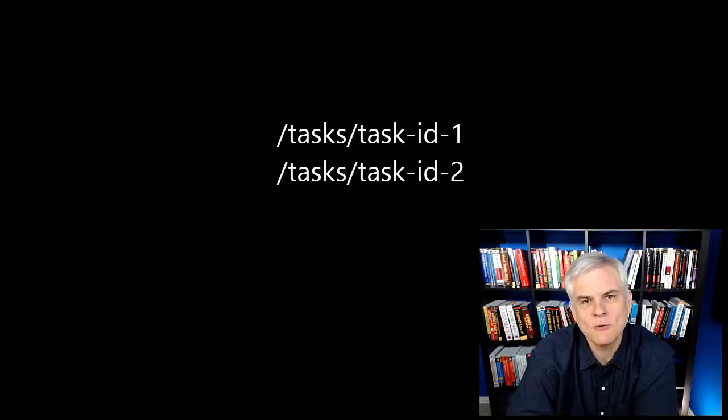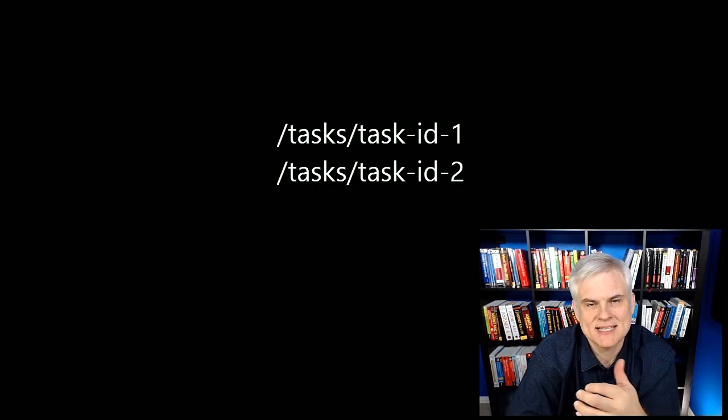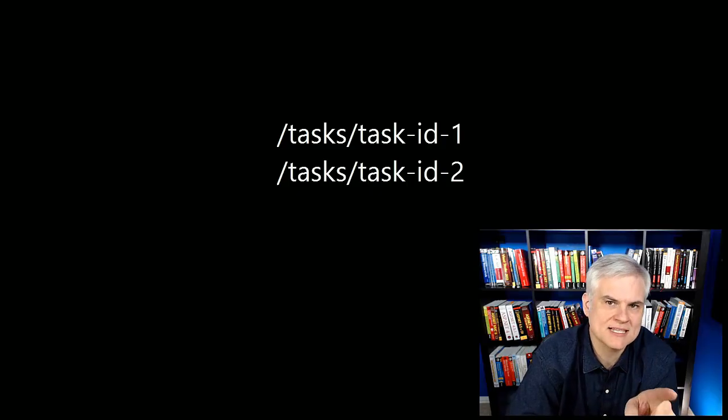So if you and I were to both add a task to a list of to-dos, we might see something like this, where when I add my task, it would have the task ID of 1, and then you add a task, and you would see that it's a task ID of 2. That's good. Now, I may not be able to see your task, you may not be able to see mine, but the fact that the IDs are different is important.